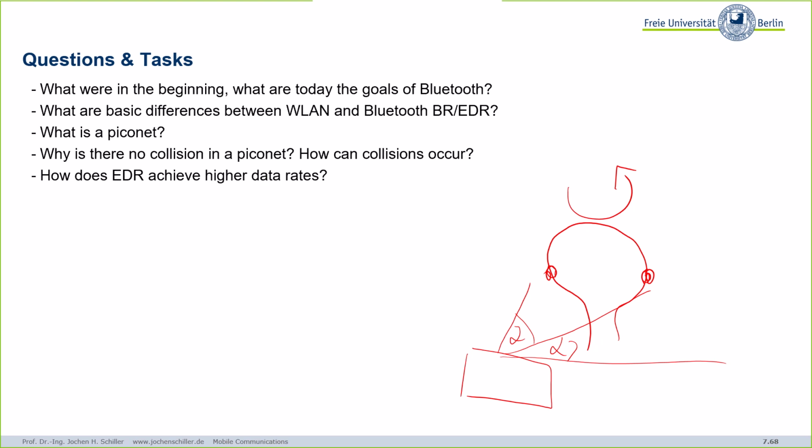Well, data rates, okay, they're different. That's obvious. But what else is different between classical wireless LAN as we use it and classical Bluetooth as we use it, besides the data rates? Data rates are obvious. Megabits, many megabits in wireless LANs, only some megabits in Bluetooth, or hundreds of kilobits. But what else is this?